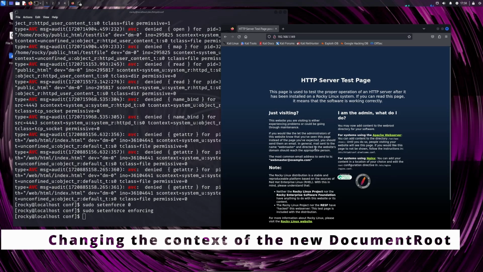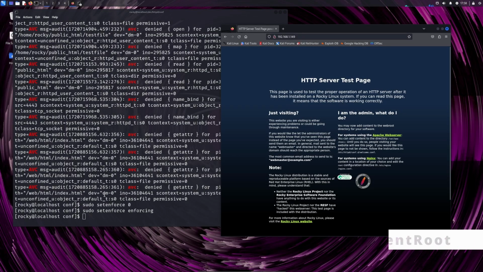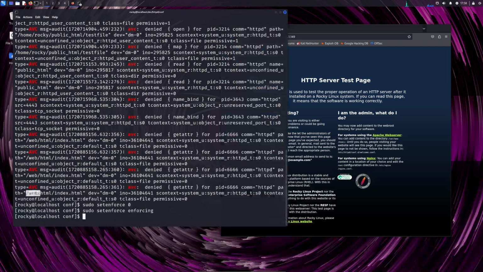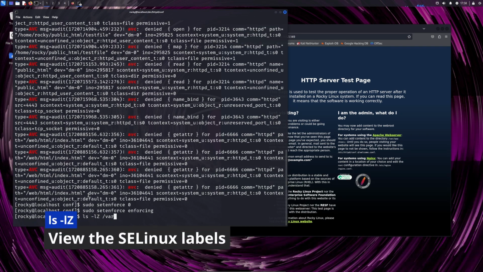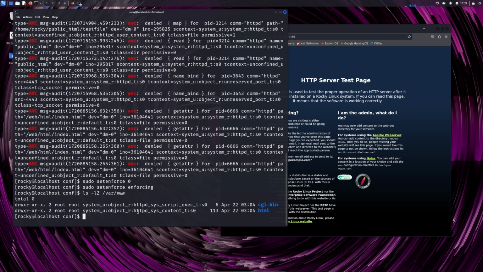We are going to change the context of the /web directory. We can easily find out what the new type should be. We just need to check the default directory. The new type we should set for the new directory is this httpd_sys_content_t.